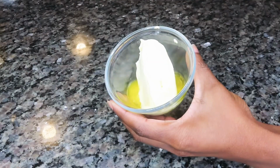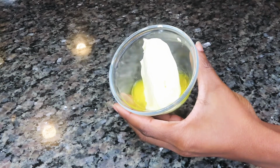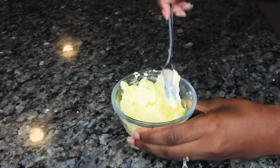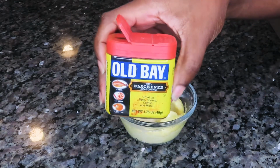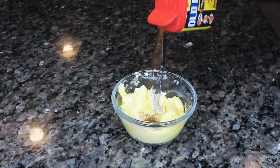Alright, so the first thing we're going to do is make our compound butter. Don't do like I did and zap your butter in the microwave, because it's just going to melt a little bit and that is not what you want. You just want it to be soft and not melted.